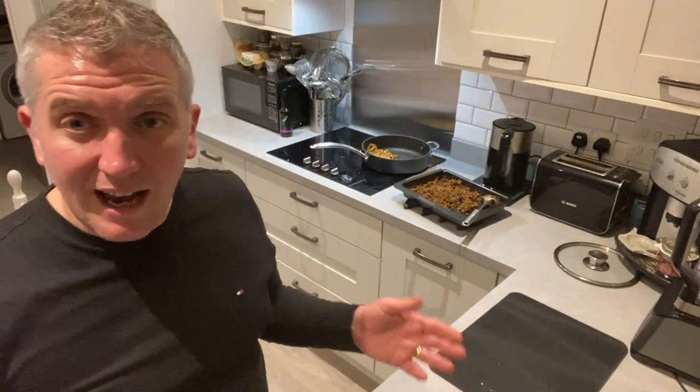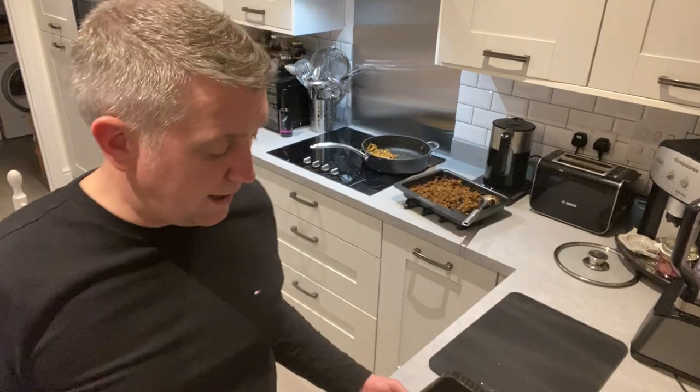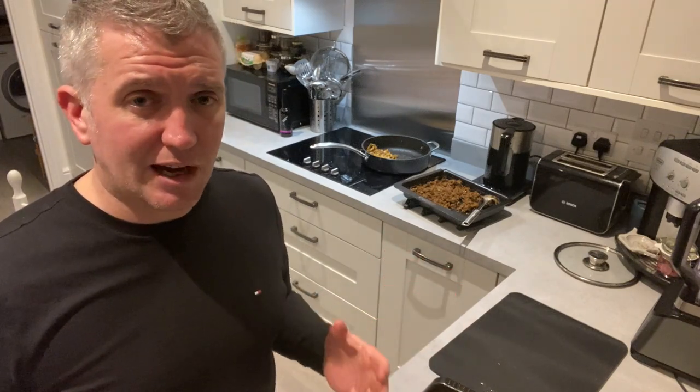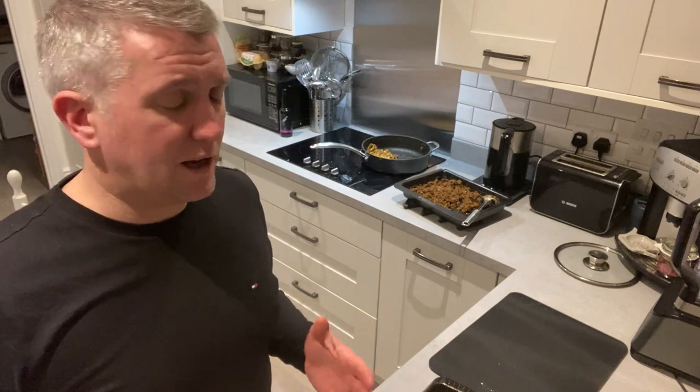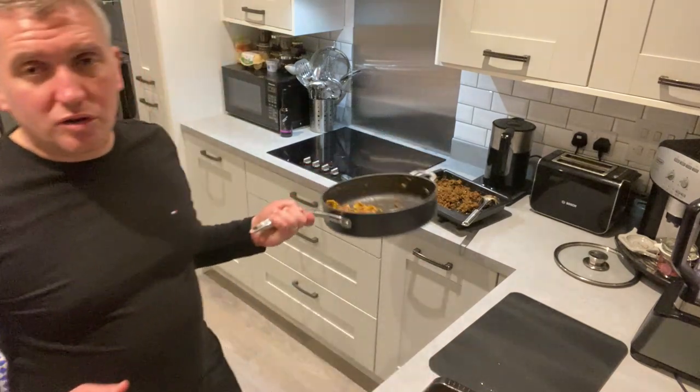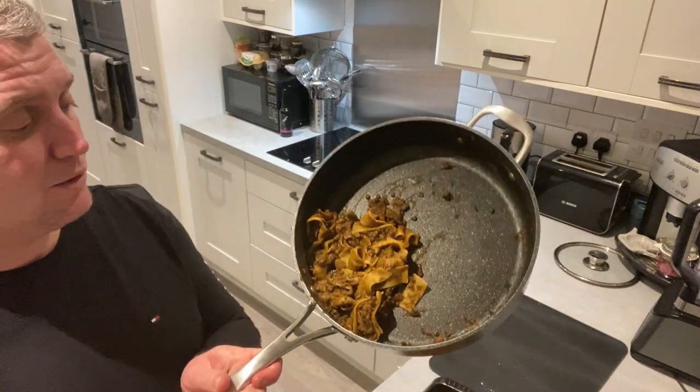So, here we have the Ragu Traybake. And it is just absolutely amazing. So the Smiths have just come over. It was Dave's birthday, my father-in-law, and Dave, Sharon, Katie, Jenna and I just had a lovely meal, and we've had it with the pappardelle pasta. It's gone down very well. Just a little bit left.